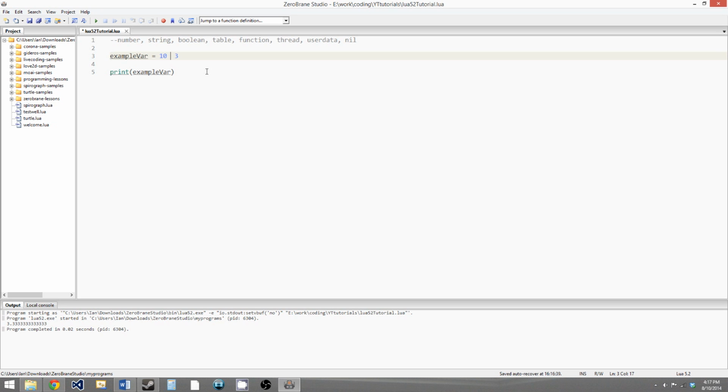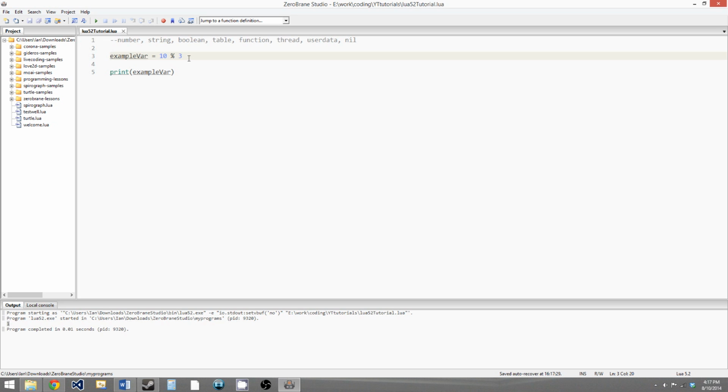Sorry about that. Like I was saying, there is another math operator that is really only ever seen in programming, and that's called the modulus operator. And what the modulus operator does is it divides these two numbers, so it divides 10 by 3, and then whatever variable you're assigning 10 modulo 3 to, it assigns that variable the remainder. So 10 divided by 3 is 9 with a remainder of 1. So example var will be set to 1. So if we run this, we get 1 down here. So that's how the modulus operator works.